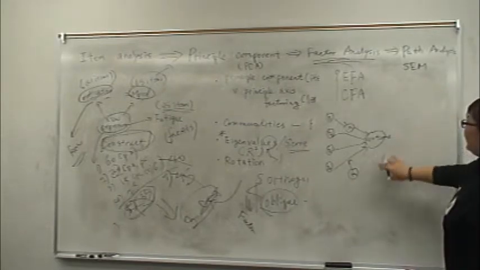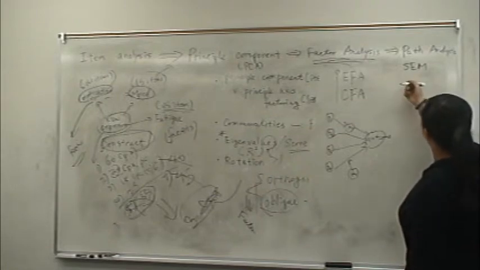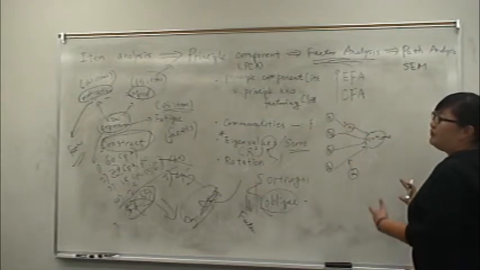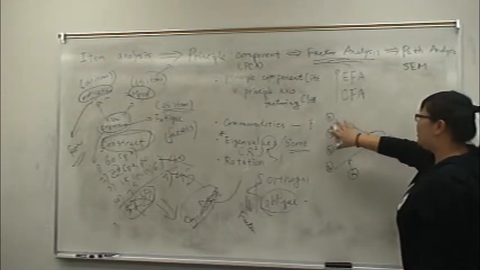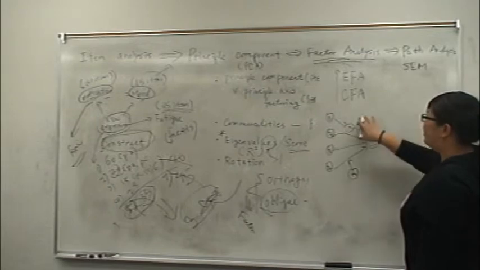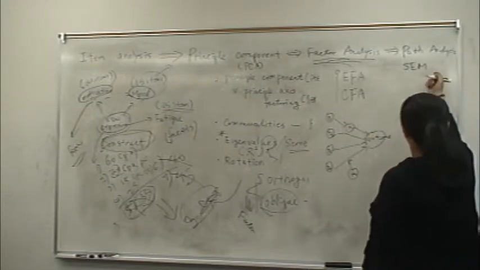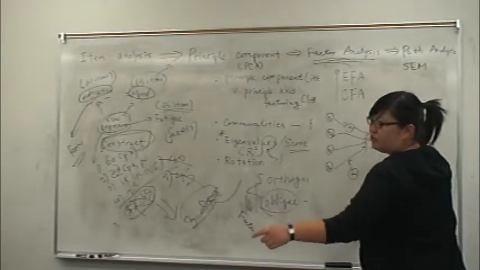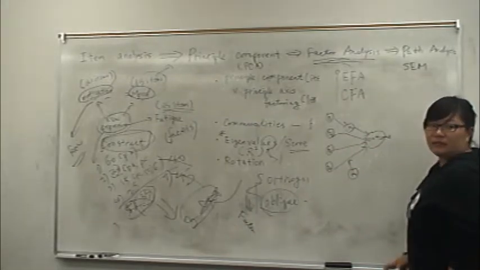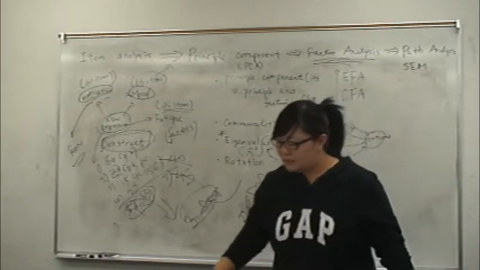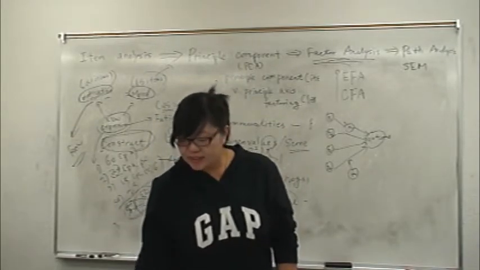So path analysis and SEM are an extension, meaning when you do path analysis, it's going to be like this. And you don't call them predictor and outcome anymore. Remember we call them endogenous variable and exogenous variable. Exogenous is like a predictor, and endogenous could be a mediator, a moderator, or an outcome. When you draw a path analysis, that's also what is shown in the chart. It's on page 66.